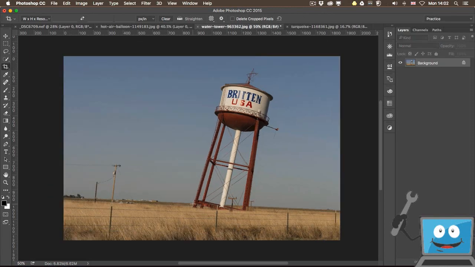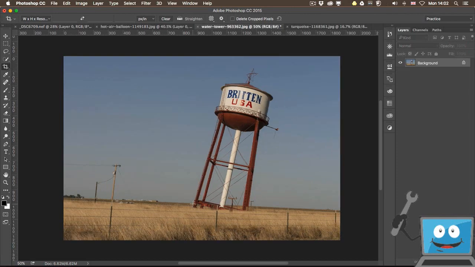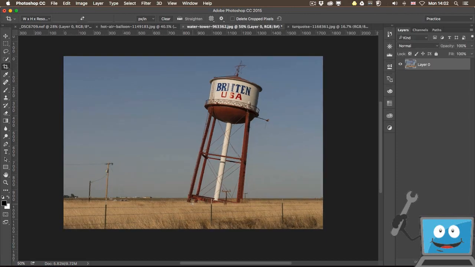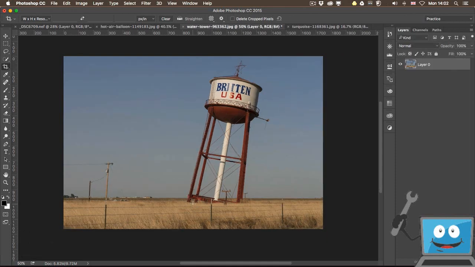So this was before and this is after. I'm just pressing my custom shortcuts F1 and F2 to go back and forth, but you can also use Command Z to step back one step at a time. So Command Z will go back one step, and one step forward, back and forth.